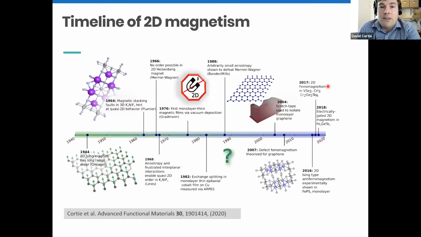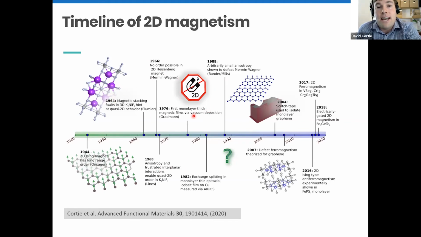Two-dimensional magnetism has a very long history, and it starts in 1944 when Onsager showed that the two-dimensional Ising magnet has a critical phase transition. And this was a mathematical proof, but it laid the groundwork as early as the 40s for the existence of two-dimensional ultra-thin magnets. And already very important experiments with neutron scattering in the 60s found examples of two-dimensional magnets which were formed in three-dimensional crystals where you had two-dimensional planes that were decoupled from each other because of frustrated interactions or because they were very far from each other. And so these were quasi-two-dimensional systems that were already known in the 60s.